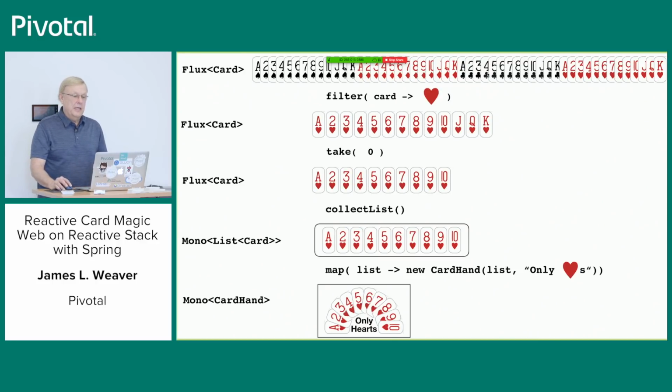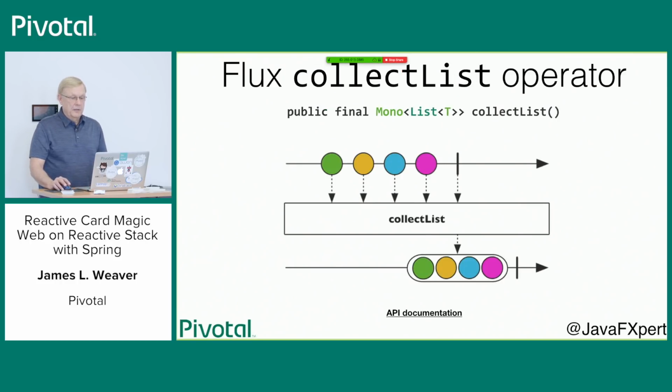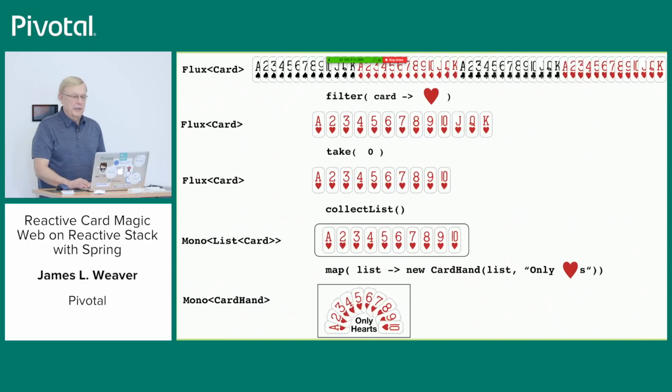And so what really happens is that as these are filtered, let's say the ace of hearts goes through. The ace of hearts, if you watch it, is going to pass through the filter and immediately be taken and put into the collect list. But then it's going to stop there in the collect list, and you'll see other things going through. It's not going to get past collect list until it's got all 10 of them. That is because we need to pass a whole mono into this next. So collect list doesn't end until the stream ends. So anyway, watch the behavior here.